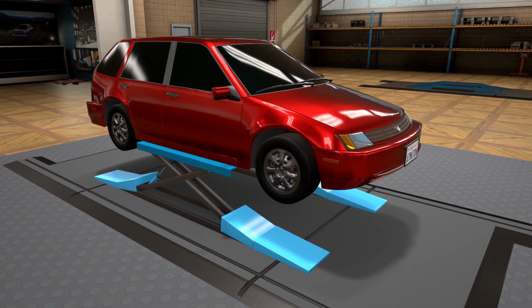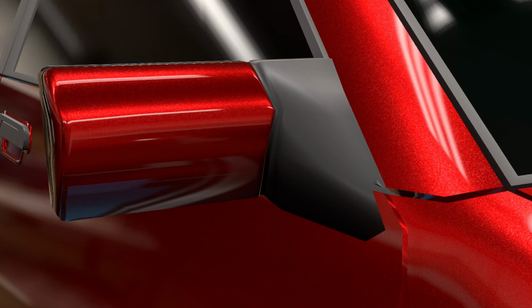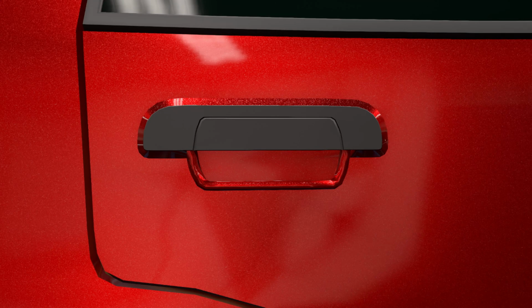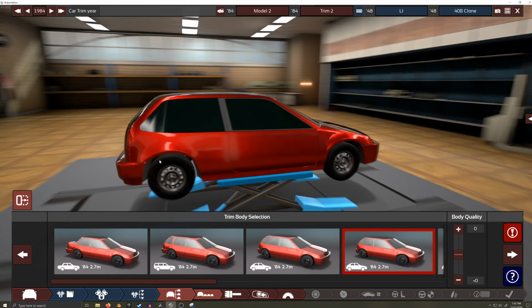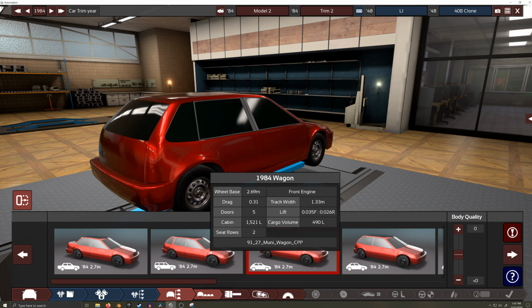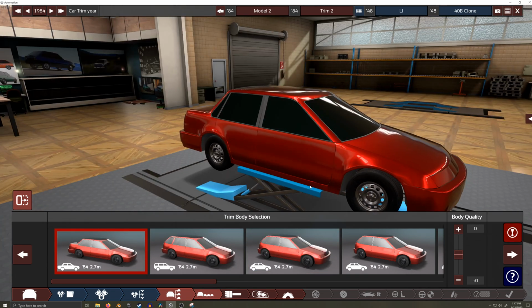I have a car body with some rims and numerous fixtures I've all made as either mods or vanilla content for the game. The body is one I recently made for vanilla, and you can watch the entire series about how I made the body by clicking in the info tab in the upper right of your screen.